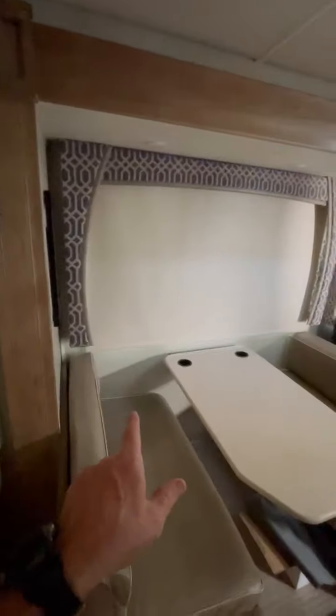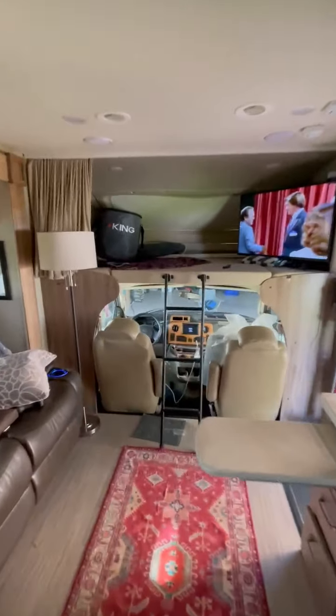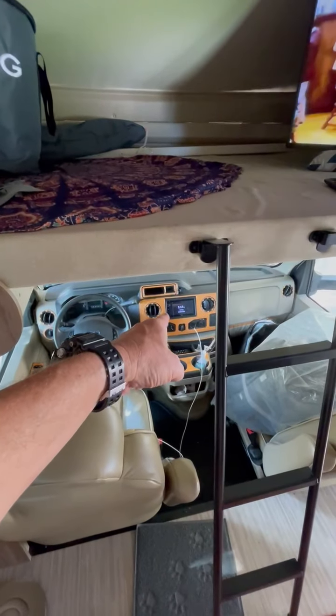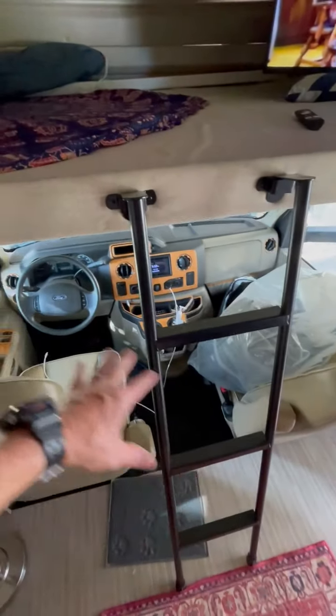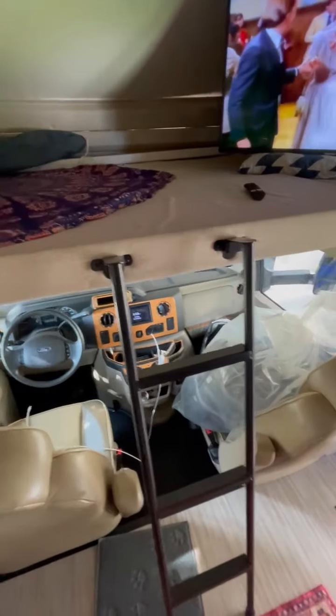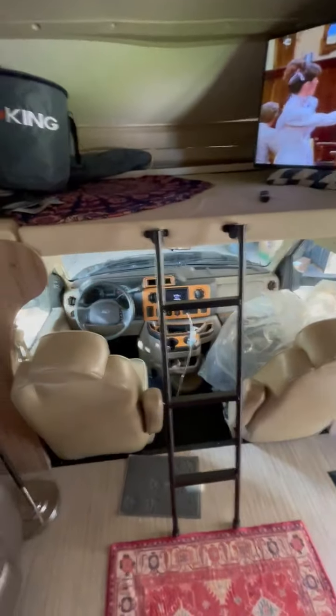So one more pan back through. Oh yes, and the curtains here, or the shades, they're a nice soft pull. You see that? Air conditioning here, microwave. I think I covered everything here. There's your cockpit. One thing about the cockpit, we did upgrade the system here. It has Apple CarPlay and also has a subwoofer under the seat. We improved the sound system so that it's actually quite nice. And we specifically use Waze, but you still have other navigation tools within that system.